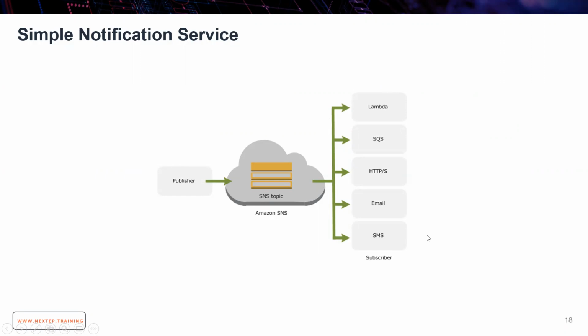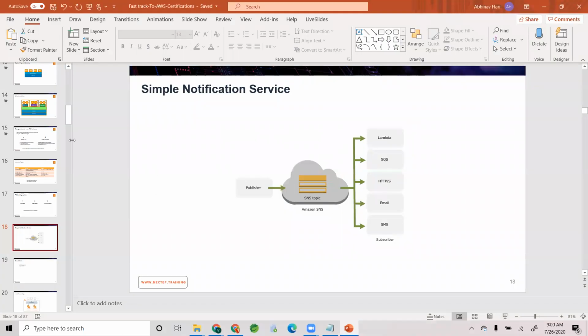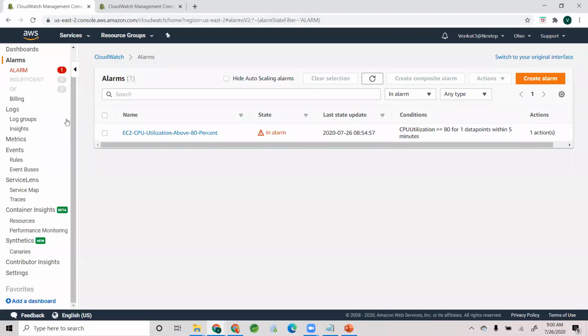Does it make sense? It will send an email to your on-call people. It will also send an SMS to your on-call people, and you can also trigger a Lambda function, or if you write your own REST service to do something within your company dashboard or somewhere, it will do that. Fair? Yes, Venkat. Good, excellent.